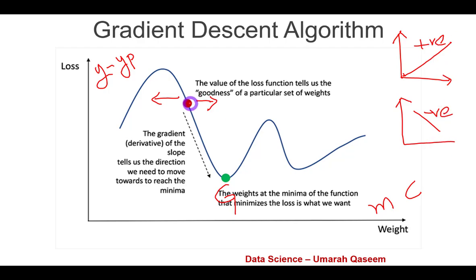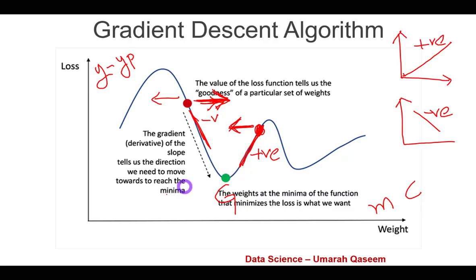So when you are standing here and the slope is this, what will be the slope of this line? Obviously negative. The slope of this line will be negative. So if you are standing here, you know that you need to move in this direction. And if you're standing here, let's say this is where you are present right now, this point, you know that your slope will be positive. You can find the slope wherever you are. So this will be positive. So if it is positive, this means you have to move in the left direction, right? So that's how you will reach this point.